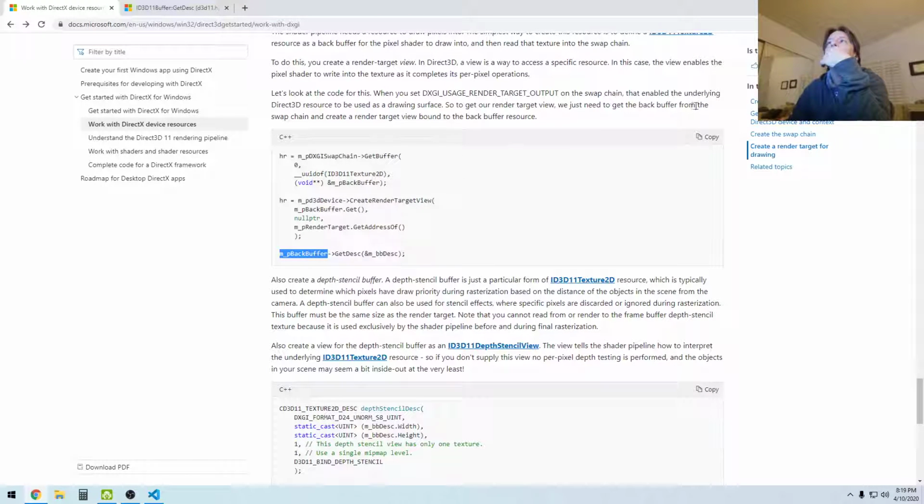We just need to get the back buffer from the swap chain and create a render target view bound to the back buffer resource.